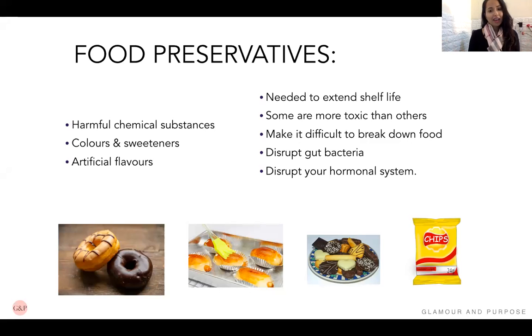So our body doesn't have digestive enzymes that are going to just digest them. And because of the toxicity in these preservatives, and also, by the way, all of our fruit and vegetables get sprayed heavily with pesticides and harmful chemicals again. And these also our body doesn't know how to digest. And this is why it just wreaks havoc in our digestive system. Okay, so you just want to think, how often do you tend to eat chips or packaged foods, biscuits, things like that, right? All of them have a huge impact on your digestion.